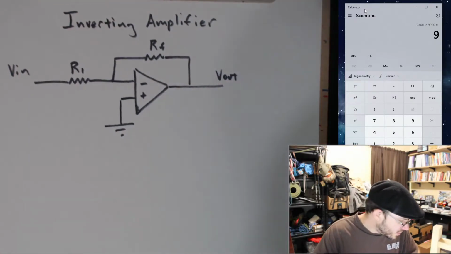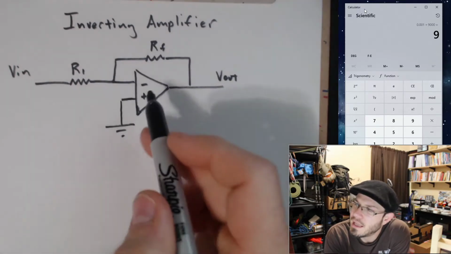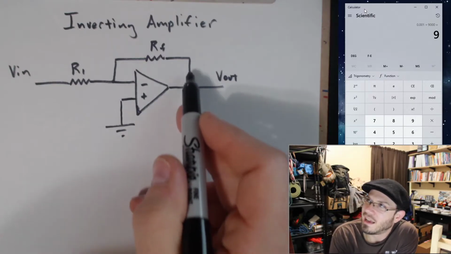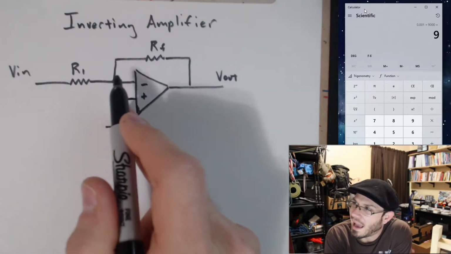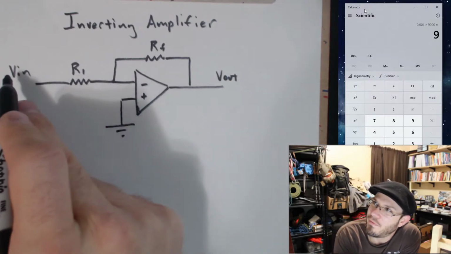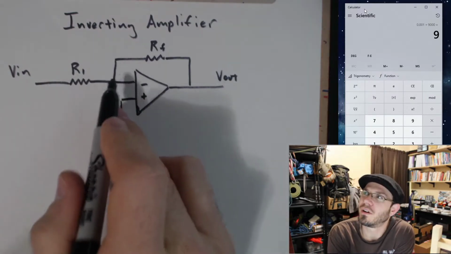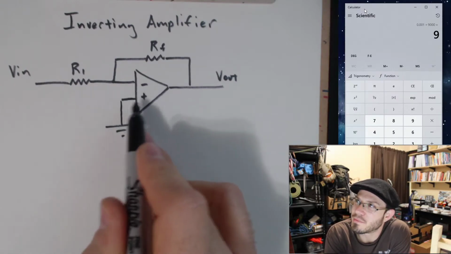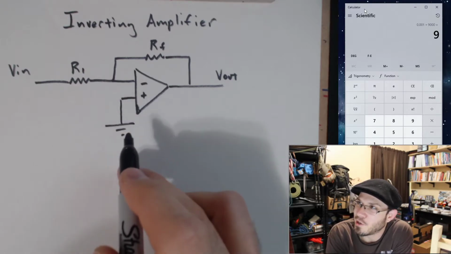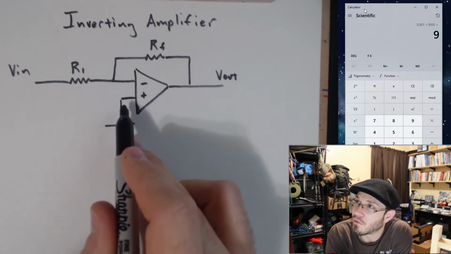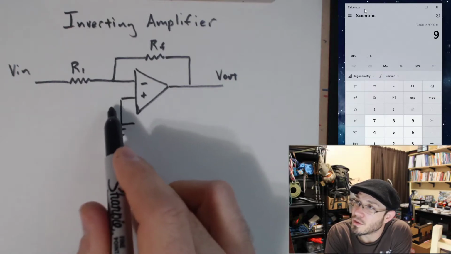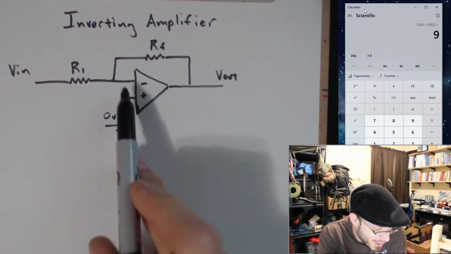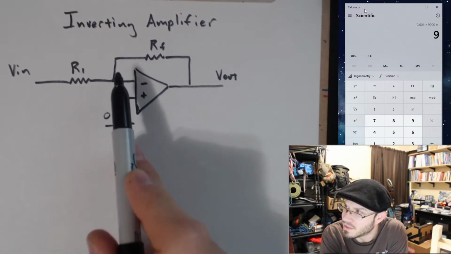Okay, so here's our inverting amplifier. Now this is kind of neat because if you notice, I still have feedback. I have it over here, but it's going back to that same pin that I'm feeding my input voltage to. Well, what's going on with the non-inverting input over here, this plus input? That's tied directly to ground. So this is going to be 0 volts. So if this is 0 volts, what's this op amp going to do? It's going to try to make this 0 volts. Again, rule number 2.